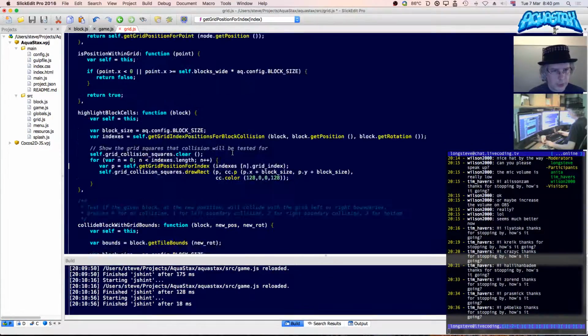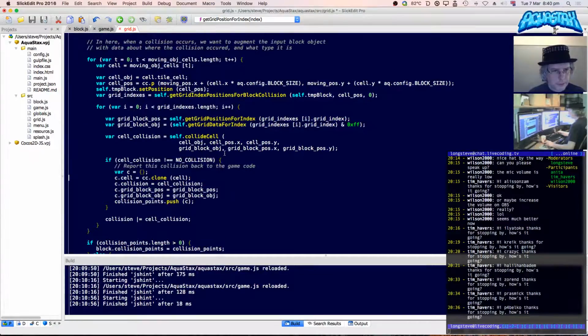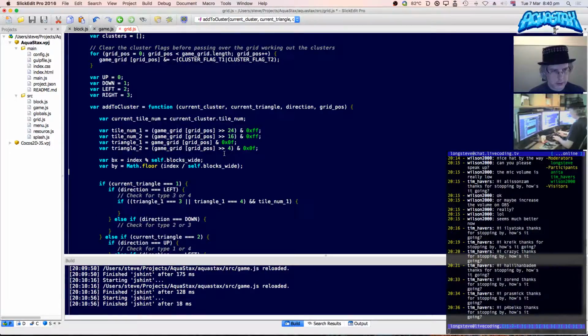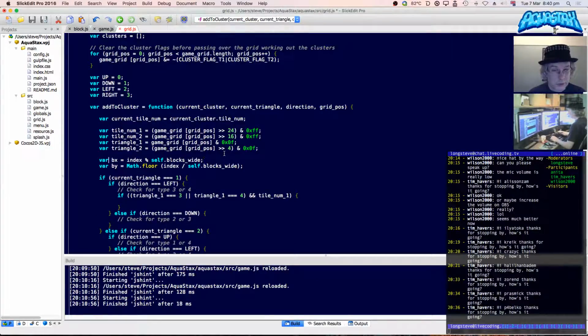So we could do that. Block X equals grid pos.